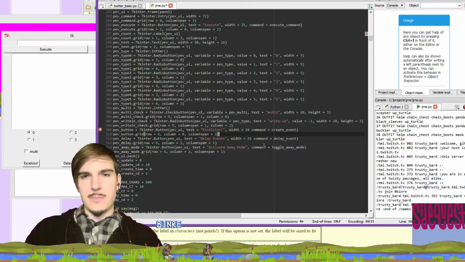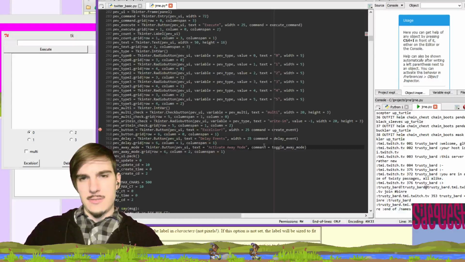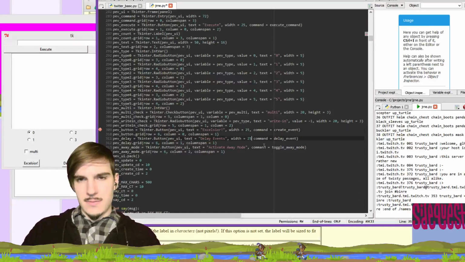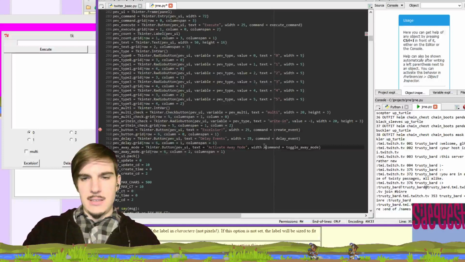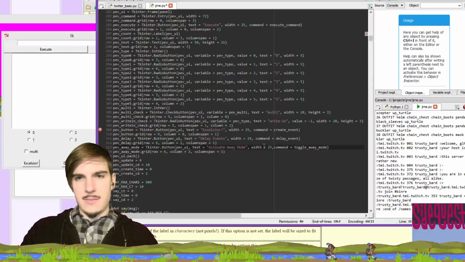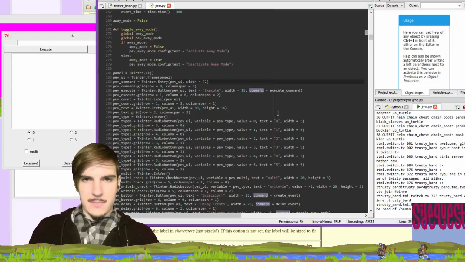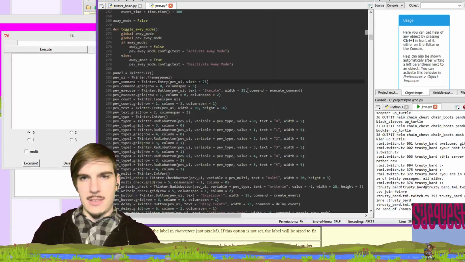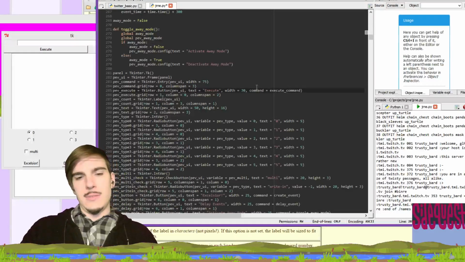Actually, maybe 25, and I'll go up to 75. That seems fine. Oops, I forgot the commas. Width equals 25. And then width equals 75, and then width, I don't know. I'll make it like 30 maybe. I don't know. Let's see what that does.